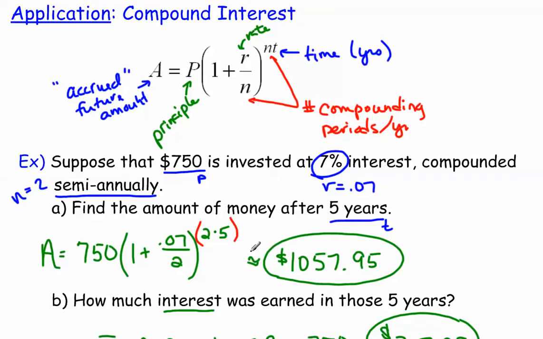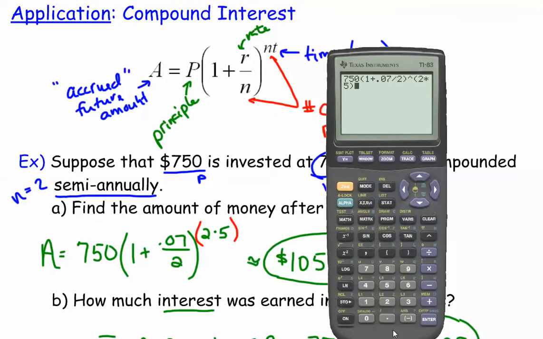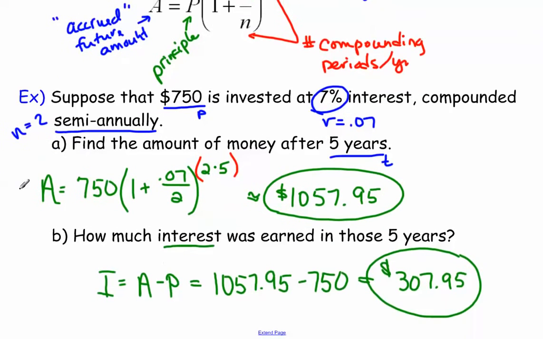Now notice I write it on paper, you probably didn't put these little parentheses up here. But if I'm going to put that in my calculator, I'm going to show you how it has to be put in. In order for your calculator to understand what you want it to do, you have to put this exponent in the parentheses. Otherwise, it's going to be very strict on following an order of operations and do the exponent raised to the 2 and then take the answer times 5. So you either have to do that multiplication quick in your head or remember to put the exponent in parentheses there. And then you should get the $1,057 and 95 cents.